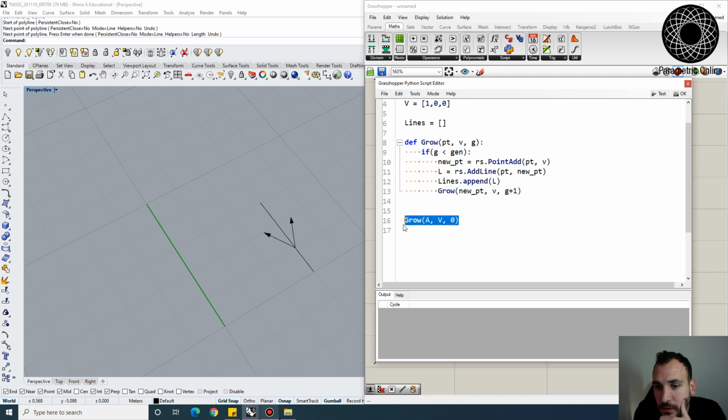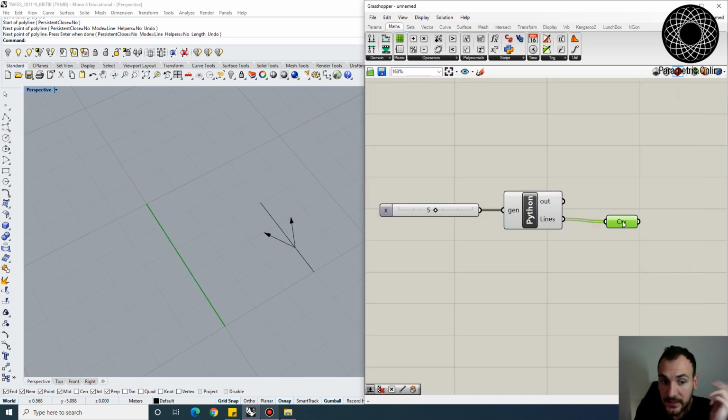So essentially, when I call grow, inside this function we have a mechanism that checks if the generation is less than 5, because we want to do this operation 5 times. Because we are calling itself, we are also incrementing this variable called g. It will eventually be 5, so this won't execute anymore. If we don't do that, it's a function that calls itself. That is essentially what recursion is, but it will do it infinitely. It won't stop until there's a terminating condition. So I'm going to test, and it outputs the same thing.